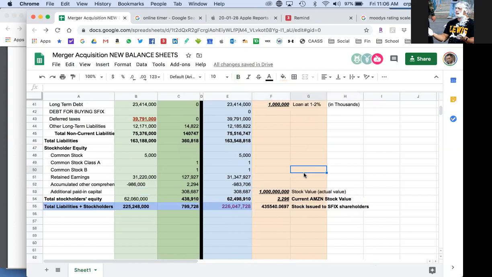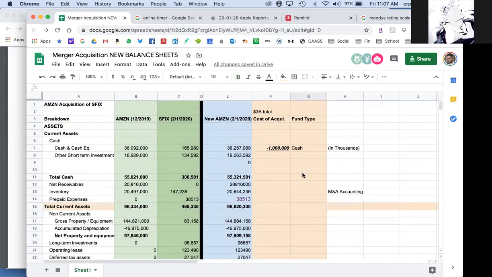Ethan, question. Yeah, so I'll have 2 questions, one for the cash and one for the equity part. Let it rip. For cash, if the buyer has less cash than the company it's buying, how should I go about that? So this would be the acquirer, and this is the target. Let's italicize that. The acquirer is Amazon. The target, the acquiree, is Stitch Fix. So ask your question again using those terms. What if the acquirer has less cash than the target?